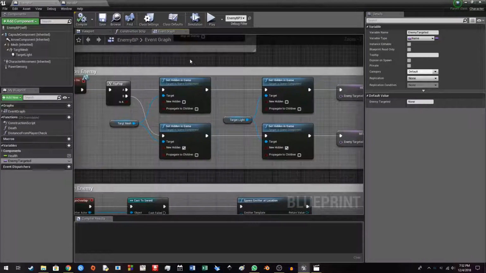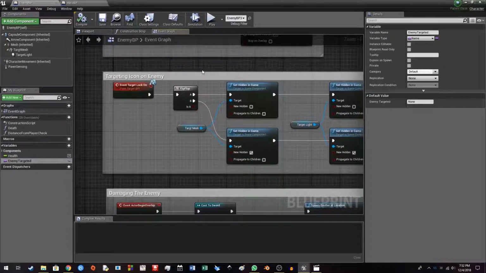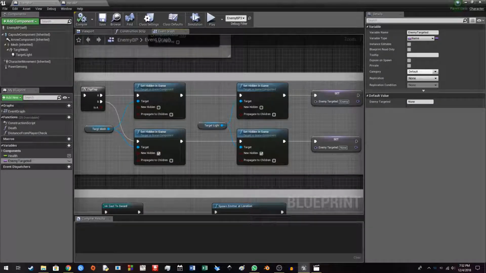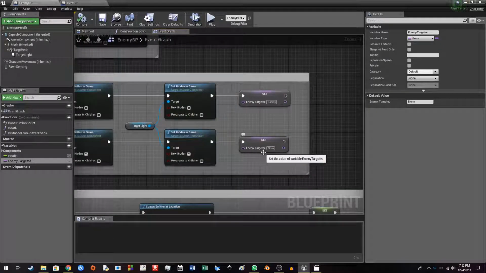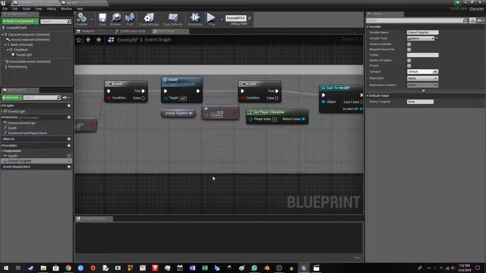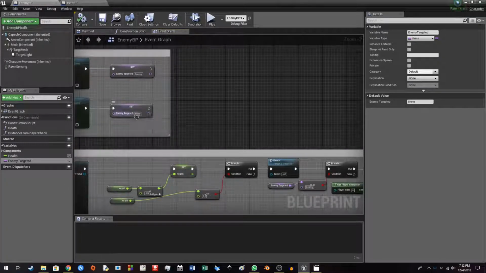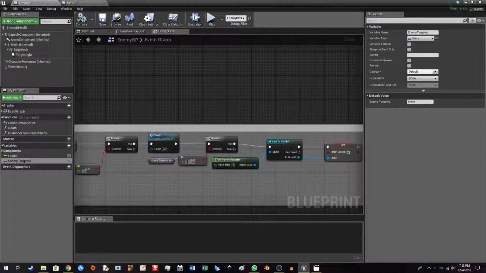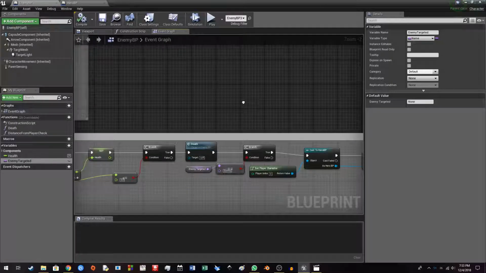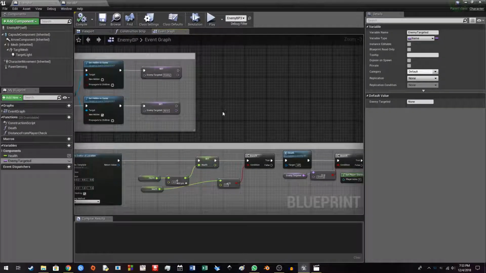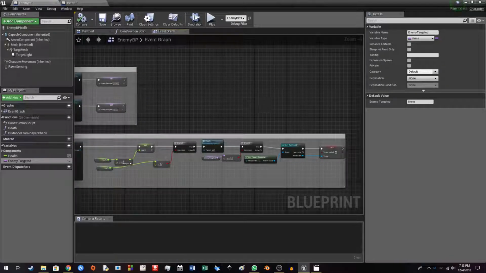When you release the target, the icon disappears, and you set this variable enemy targeted to none. So if you are targeting the enemy, you put the name of the enemy targeted to enemy, and as soon as you release the target, enemy targeted goes to none, and this is false. So then you don't release the target.